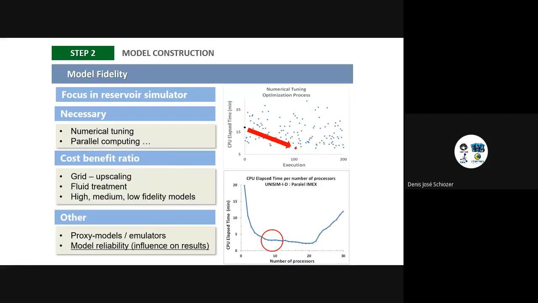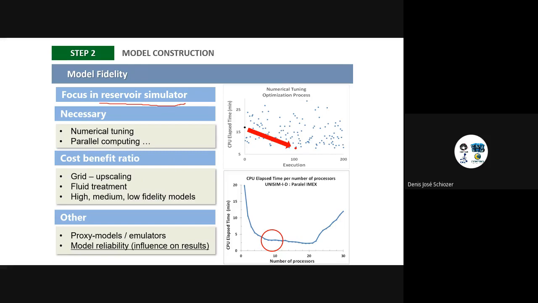Step 2 is very focused on reservoir simulation. Here we're going to select the model based on the best representation we need for the field, but also observing the computational time.